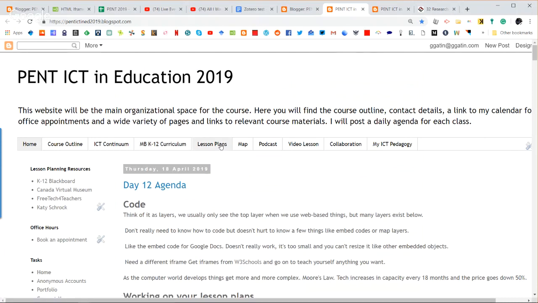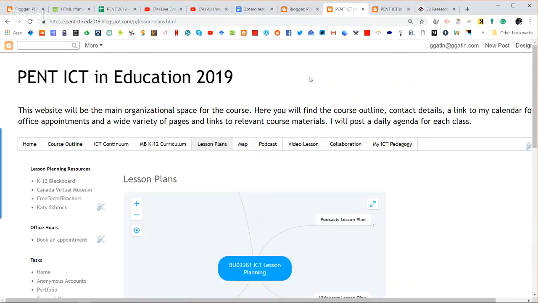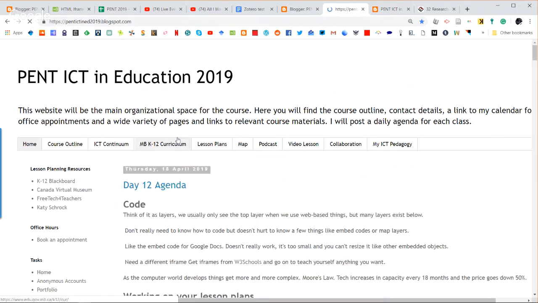So lesson planning, of course, is probably the one that's going to take the most effort, really. The ICT pedagogy, of course, you're going to have to think a little bit about you. How do you think about education? What direction do you want? And maybe you can't even describe your style right now because you don't have one yet. If you haven't taught yet, maybe you can't clearly articulate your preferred approach to teaching. So then this is your chance to develop one. Choose one that sort of fits and makes sense to you, and make a presentation on it.